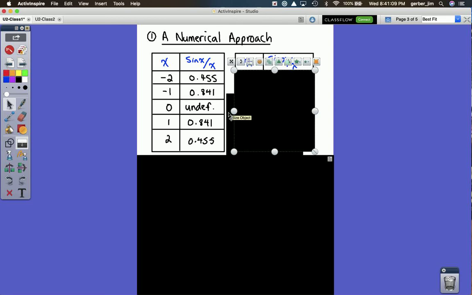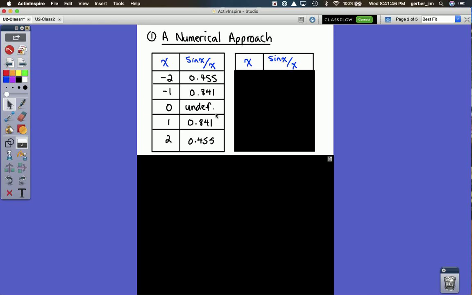And so we could try imagining here, what do you think the answer is as x gets closer and closer to 0? And as x gets closer and closer to 0, you might be tempted to guess that the limit is 1. It seems like it's going towards 1. At the same time, I don't think you'd be absolutely shocked if you found out that it wasn't 1. In other words, if I said, no, it turns out it's decimal 997, that wouldn't be really that surprising, I don't think. Or if I told you, no, it turns out to be 1.0013, you'd think, well, yeah, okay, that's sort of reasonable. We're just guessing what this might go to.